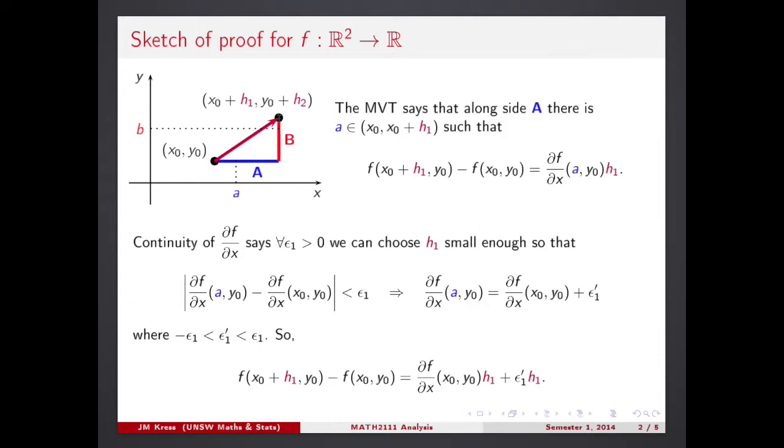For each of that, the proof tries to convince you that this one will be infinitesimally small in comparison to the, the function, the change of the function from this black point to this corner will be infinitesimally small in comparison to the distance, the blue distance. And then the upper one, the same story. Two slides do the same thing.